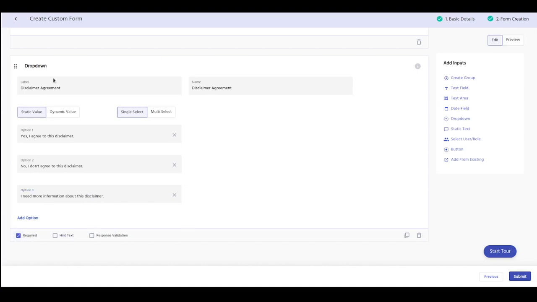Okay, and so this is their options for agreeing or disagreeing or needing more information about this disclaimer.